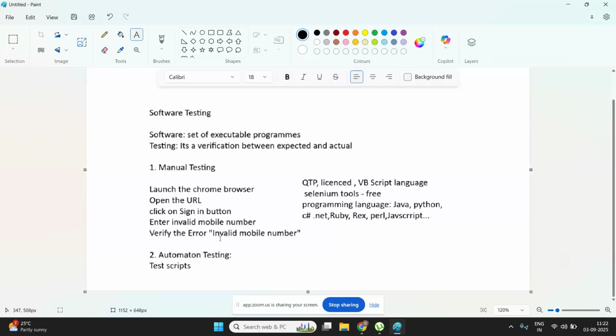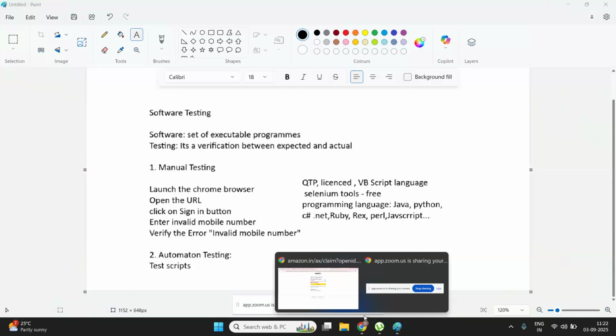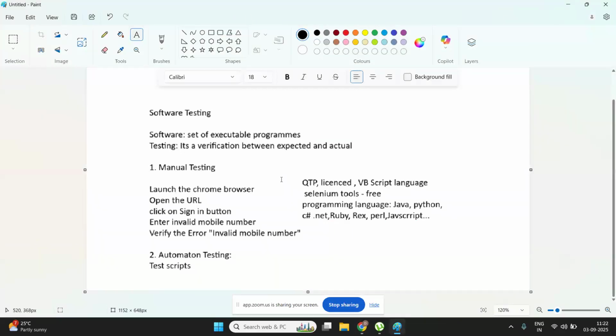First of all, why does automation come into the picture? Whenever you get a new build from the development team, they did some programming, or updated or modified it, and gave you a new build to validate the application. Multiple times you need to validate all the steps, 100 times, and with each and every release after any modification, you need to re-verify those things multiple times.